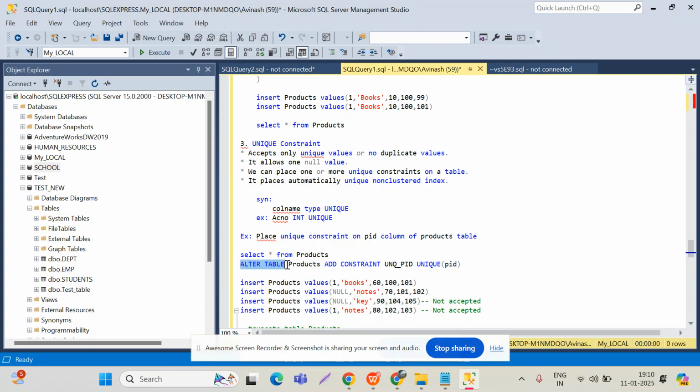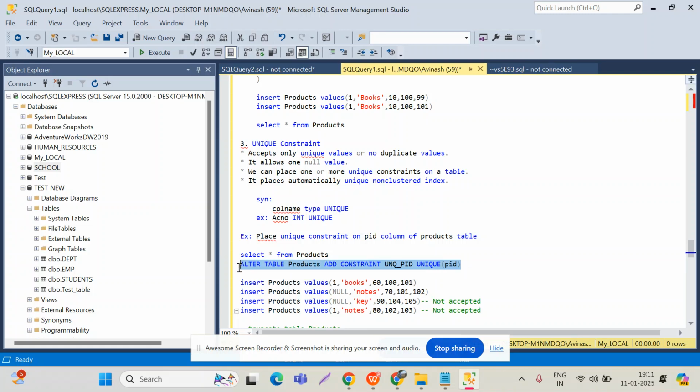So we have alter table, right? For a table which is already created, where you want to define something else by altering the table. I already explained in the DDL, there is alter, drop, truncate. All these come under the DDL where you can make changes to the definition of the table. Alter table products, where products is the table name, add constraint. The syntax will be add constraint and give the constraint name, that is unique_PID, the type is unique, and the column name is PID.